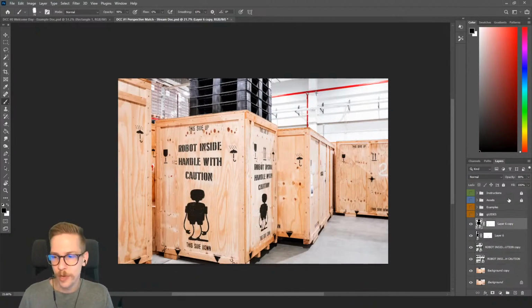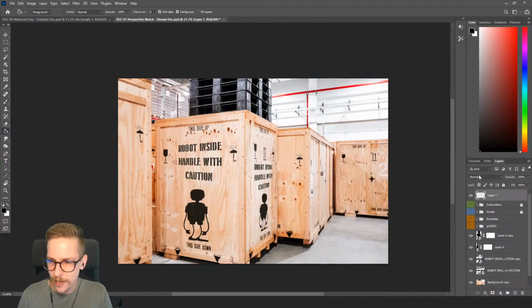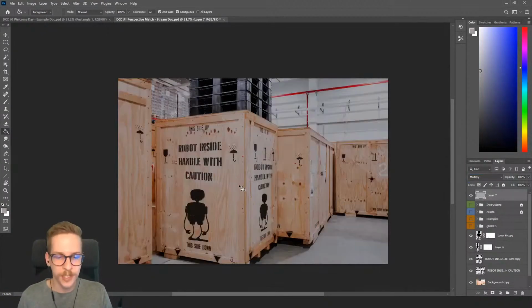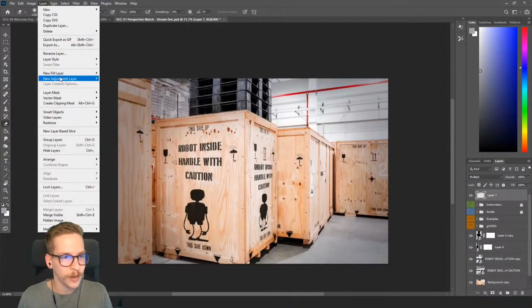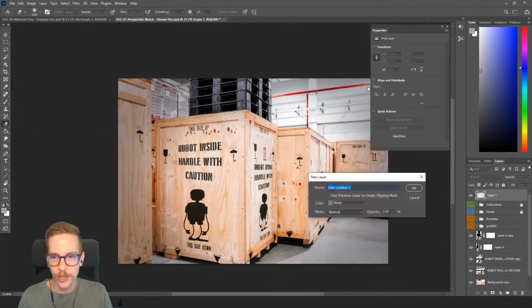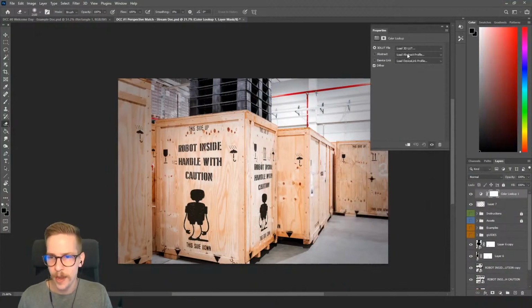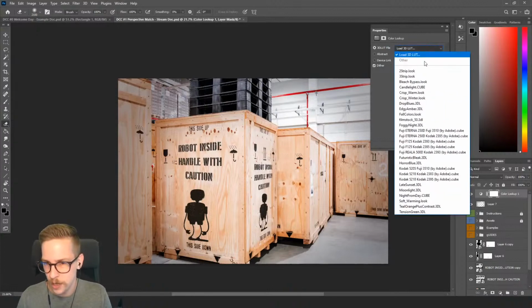The only thing I would do from here is, and we don't really have time unfortunately, but I'd create like a multiply layer. Maybe I'd make a little vignette, add a color lookup. If you guys want to take this further, you can give it a little mood, but a bit of a vignette and a color lookup might be good. Do that real quick. We'll go to Layer, Adjustment Layer, Color Lookup. Okay. And adjustment layers are going to affect everything underneath it. So these are really good. I'll probably do a levels adjustment and an exposure adjustment, really play around to get it right. But we're pretty much done here.